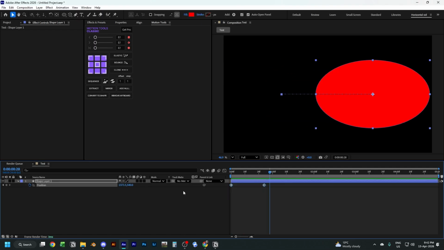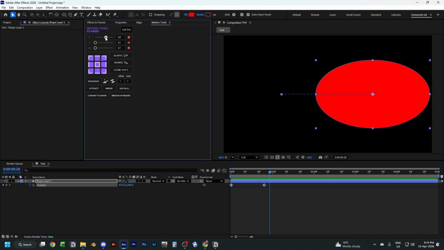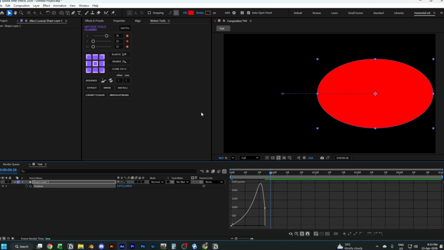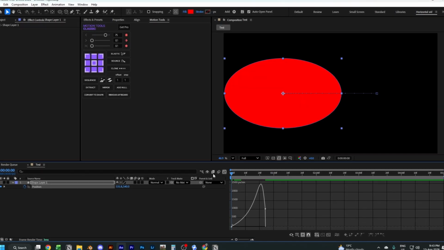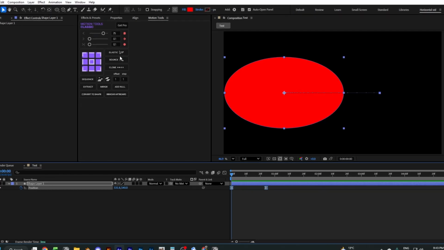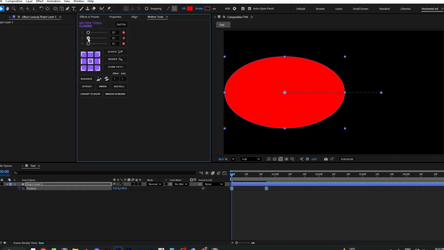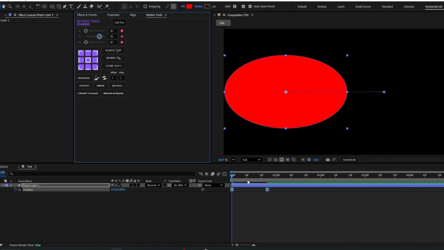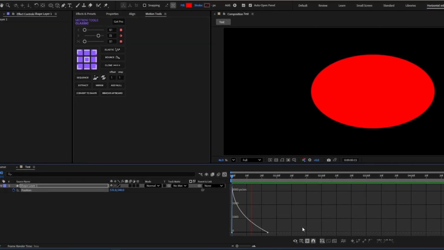You can highlight those keyframes, and then basically these change the speed of the keyframes. So over here, it makes it start slow and then end fast. So if I highlight and go over here, you can see how it looks. It's basically ending fast and starting slow. And then let's say I highlight it again, change it back to 0, and then change this up to like 70. So this basically means it's starting fast and then ending slow. So you can see over here.